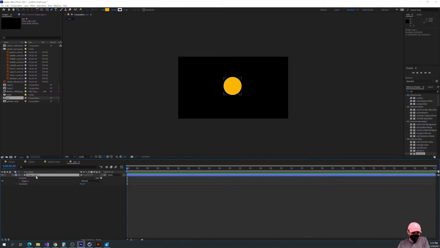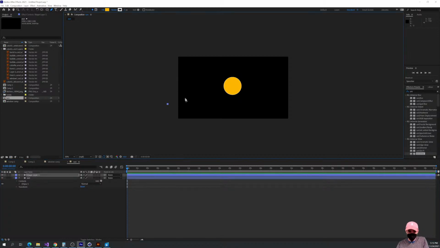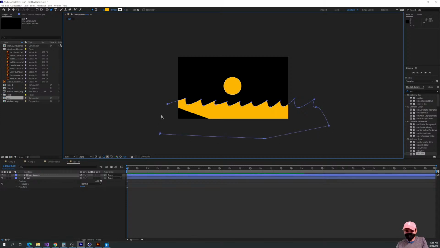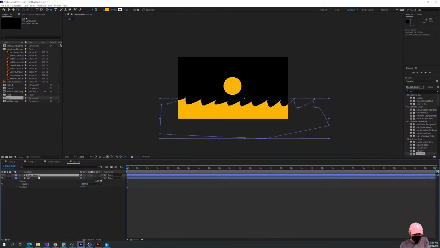And then let's label this. Let's make another one for, again, this is probably coming in from, there we go. Waves, just click, click, drag, click, click, drag, and so on. Waves. And let's seal off this shape. There we go. Cool, we'll call this waves 1.